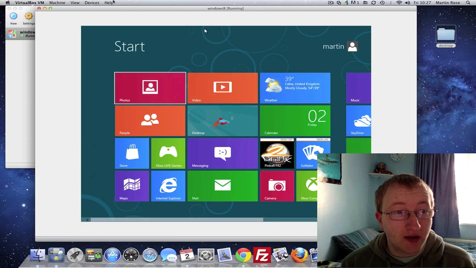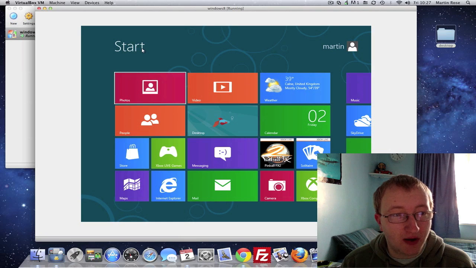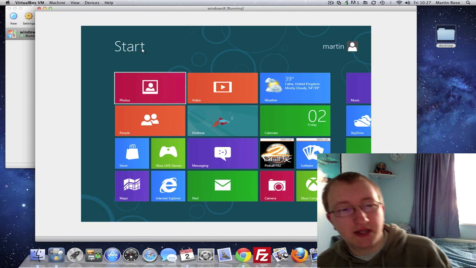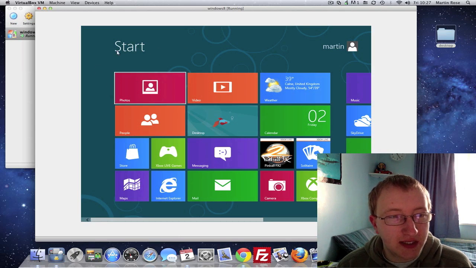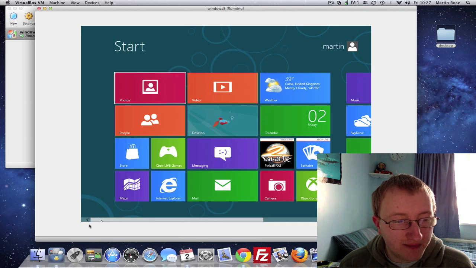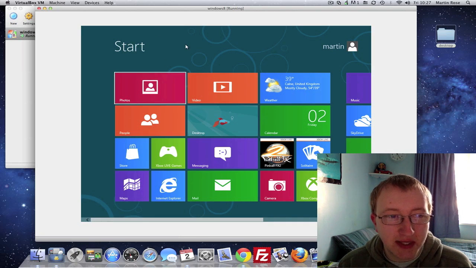But the first thing you're going to notice when you first get Windows 8, whether that will be eventually on a tablet or on your upgrade to it on your home PC, is when you turn on your computer, you'll see this Start screen. This is now the default screen that you come to on Windows, and you also see this replaces the Start menu down here on your computer. You'll see that in a second.